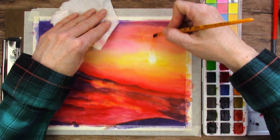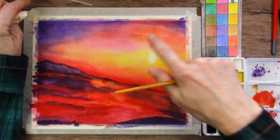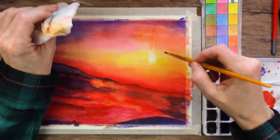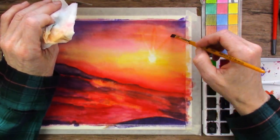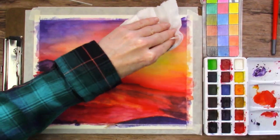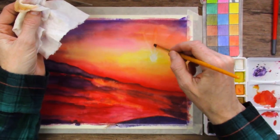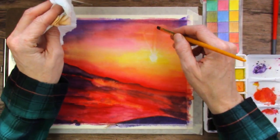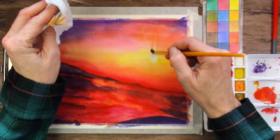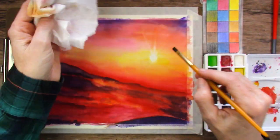So this softer brush is kind of working for these extended streaks up here. I guess I should say it is working more than just kind of. It is. You can tell it's hard on the paper, not as hard as the little scrubber brush. That's all right. But I am kind of getting the look that I want. I'm going to pull some color back into that one a little bit. Here we go. Clean the brush. Wow, my poor paper.